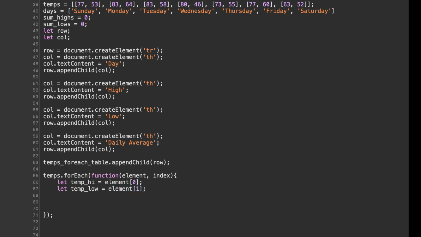Now I'm going to take the index value and use that because there's a relationship between the temps and the days. Both the temps and the days array variables have 7 elements. So I can use the index value to access the day of the week. Down here I'm going to say let day equals days and then the index.